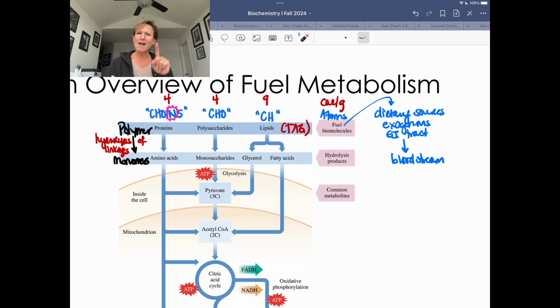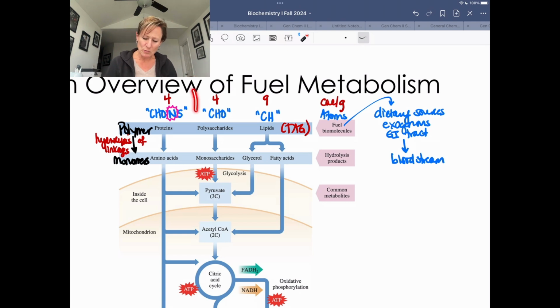Now, there are unintentional reserves of proteins. You don't have proteins in your body whose intent is to be broken down and used for fuel, but you do have them. Specifically, your liver and your kidney will be the things that atrophy first if you need amino acid building blocks. But from a macro standpoint, we need to consume all of these. All of these are an important component of our diet.